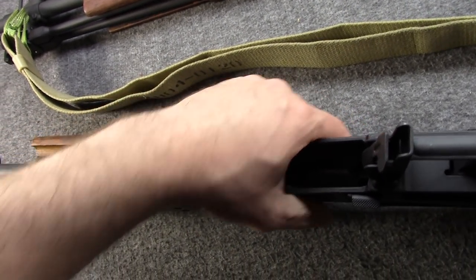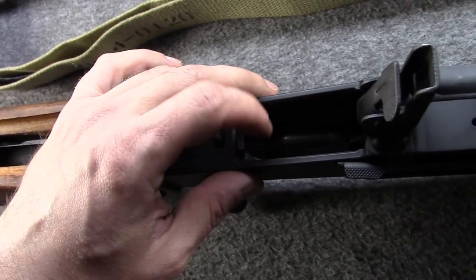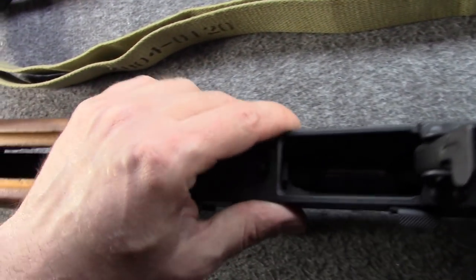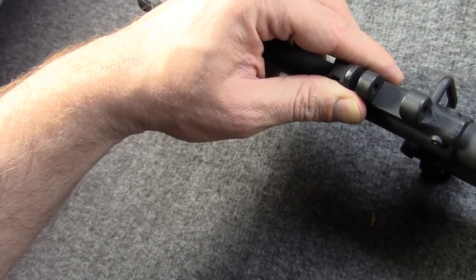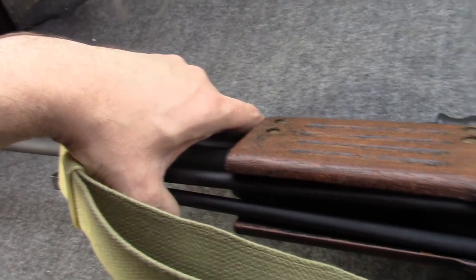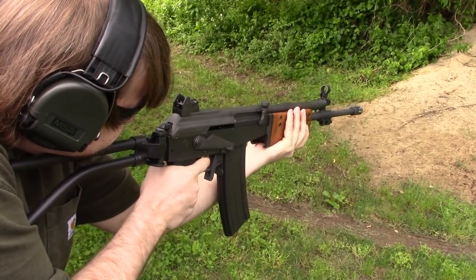Looking at the undersides, if these will stay up, you can see the barrel here, in front of the magwell here. This does has the dished out, not the straight trigger guard. You can see where you want to attach your bipod if you do, or your NATO type bayonet. And on mine, just for completeness' sake, you can see the bipod underneath and the receiver. There. Galil.